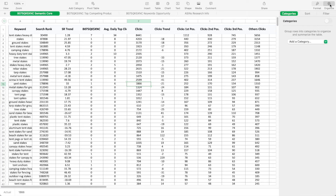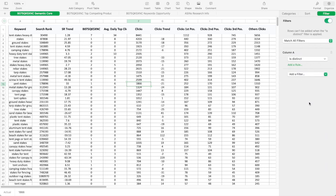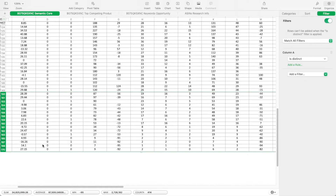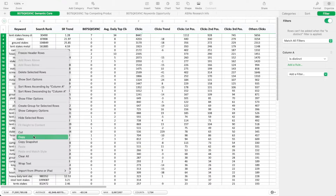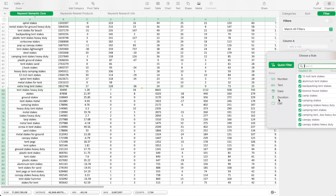Because all three competitors are trying to rank for the same product, there are going to be duplicate keywords, so let's clean that up. This step is a bit different depending on if you're using Excel or Numbers, but if you're using Numbers, click on Organize, Filter, Add a Filter, Column A, Choose a Cell, and pick Is Distinct — now all the duplicates are gone. Then, just like we did before, remove all keywords with low sales and all unrelated keywords. Once you've done that, copy the entire spreadsheet and paste it into our original Keyword Hunter spreadsheet so we have one unified list. Then create a filter again to remove any duplicates.